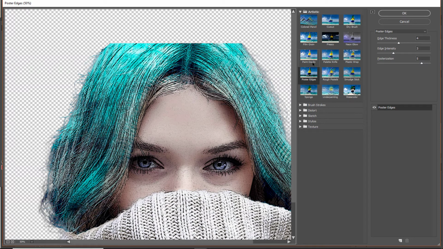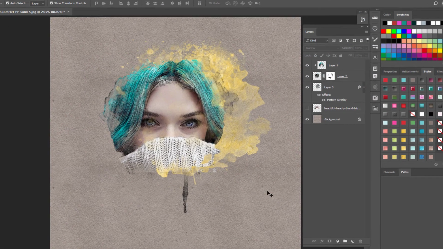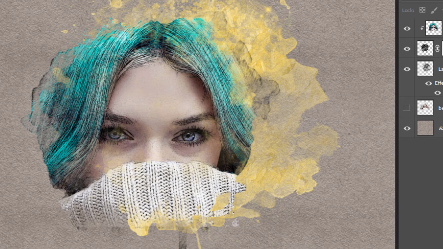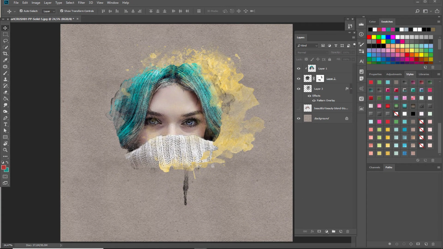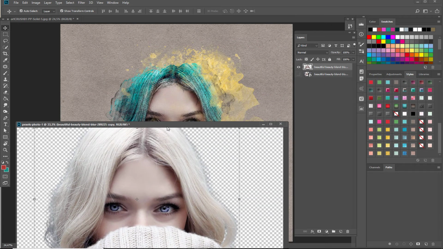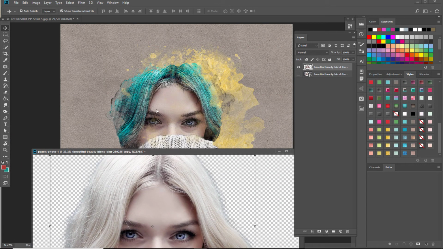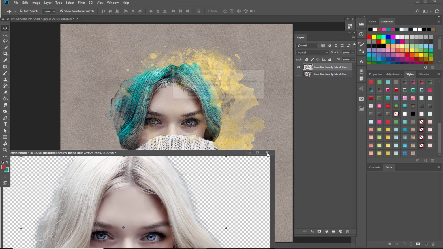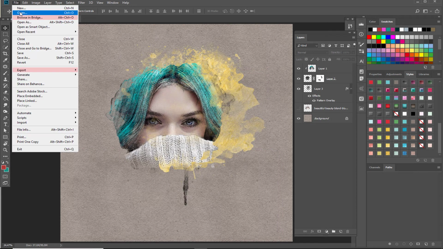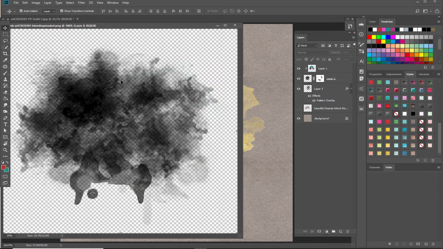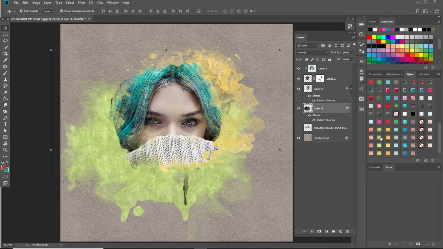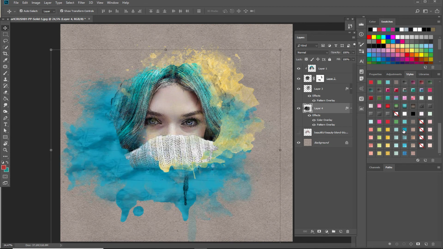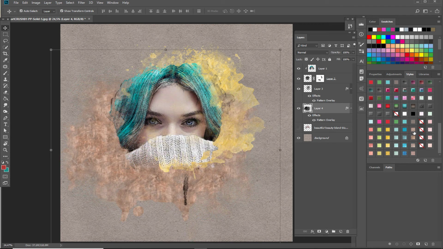I will use my poster edge. Okay, and yes, I like this. I think it's a very nice filter. And now your page looks more and more artsy from a normal photo like this one. We have now an artsy looking photo, and you can go on and apply other blending masks or brushes or any color you want. It's always something you have to try.